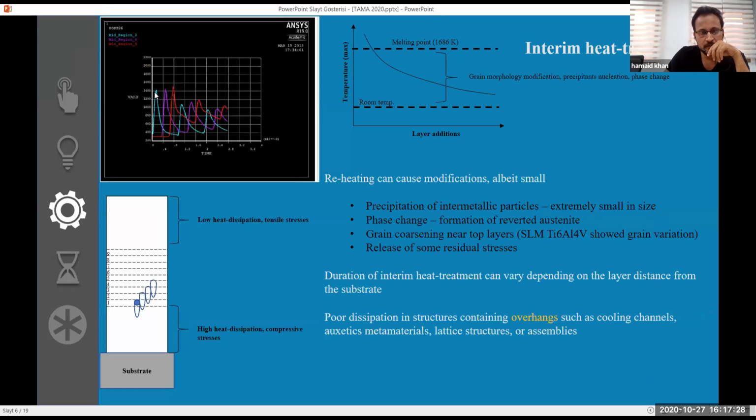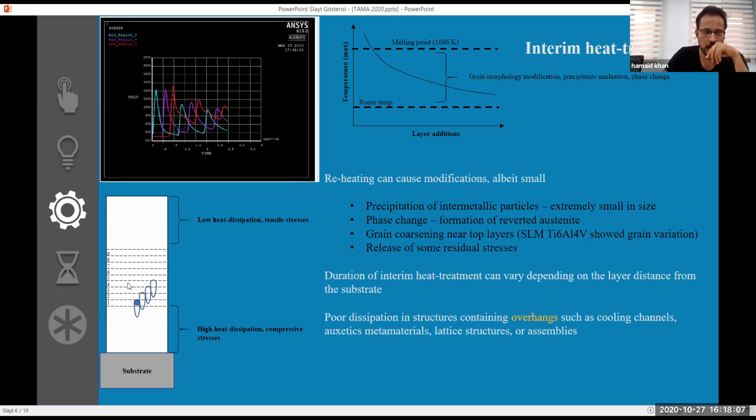That shows that if new layers are being added, or the region, for example, let me explain more clearly from here. If you look at this white one, if you are scanning this region, a melt pool will form here. And when the new layer is added, the melt pool will display like that. I have shown them on the right side in order to make it more clear. So obviously, if the melt pool is forming here, it will still melt this blue region. However, if you are scanning the fourth region, you can see this is not going to melt this blue region if it is right here.